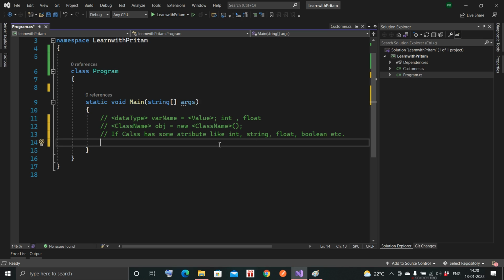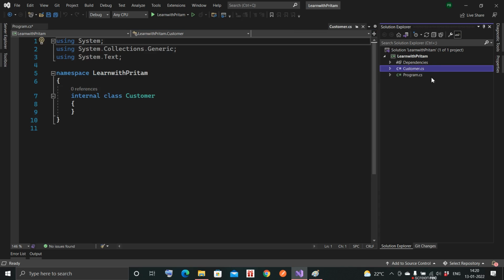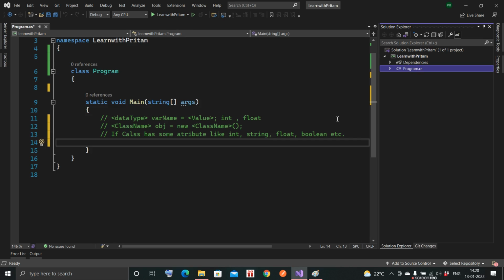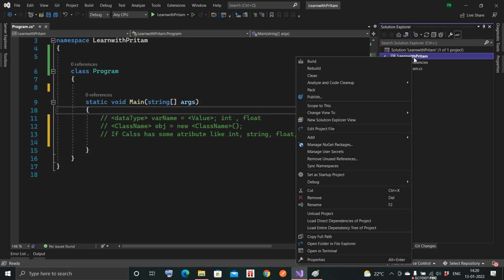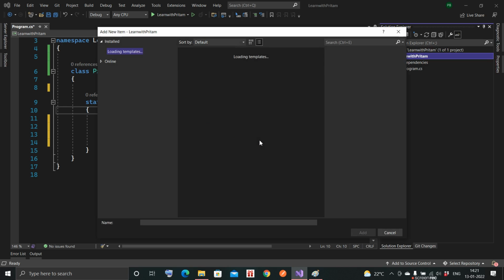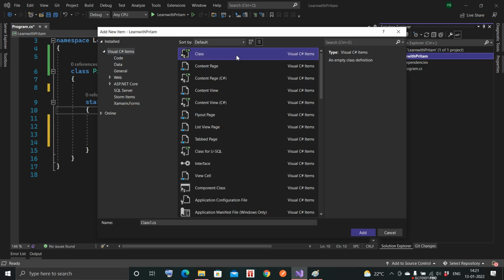So I already have created one customer class. I will delete it and show how to create a new one. Right click on the project here, or whatever name you have given, then go to add, go to new item, see class over here. If you can't see it, you can search for it from here, then give it the name.